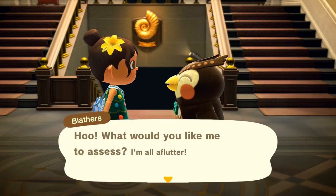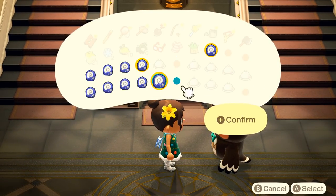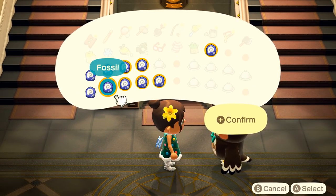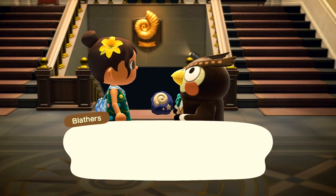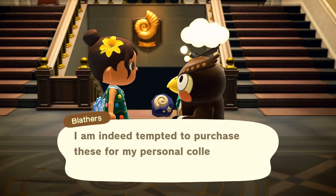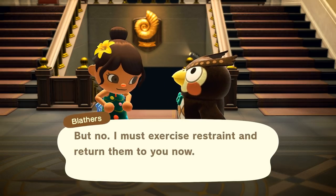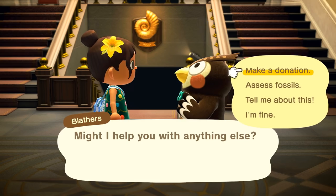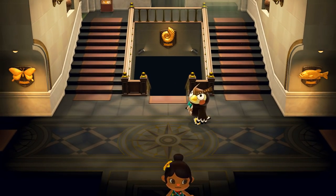Alright Blathers, sorry for waking you during the day. Look at all the cool stuff we've got in our pockets - so proud to have that much food that I just whipped up before we all met so we could hand it out to the villagers. Wow, we've already got almost all the fossils - just missing one or two. That started making me think I really want to improve the museum more; that may be a project for next year.